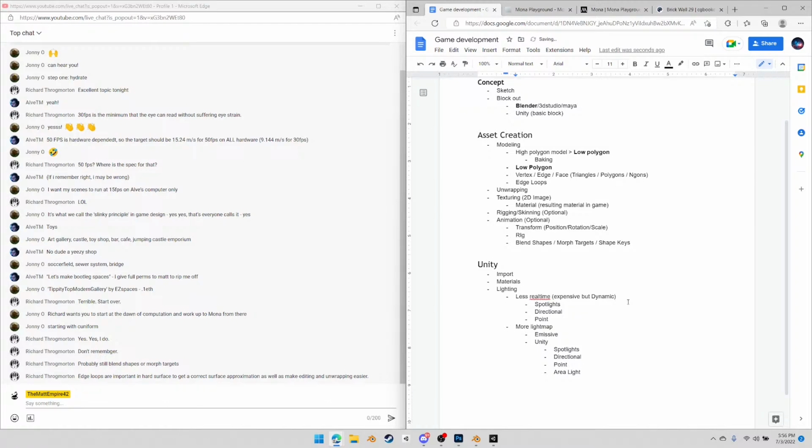So the avatar, for example, can have a shadow that's running around and the shadow will move correctly. Light maps look better. So they are cheaper on the process, but they are static. So we have those elements.